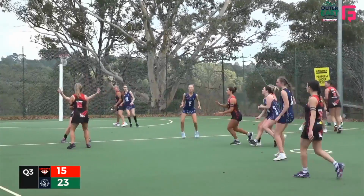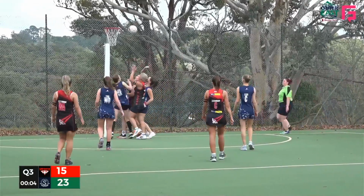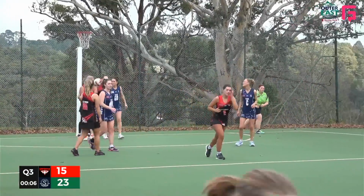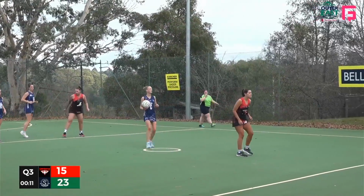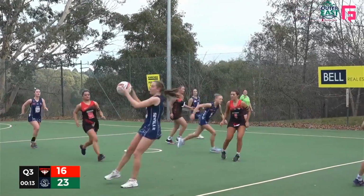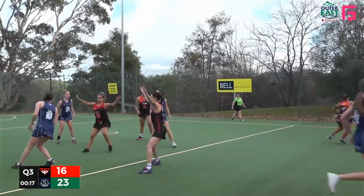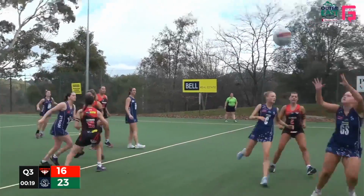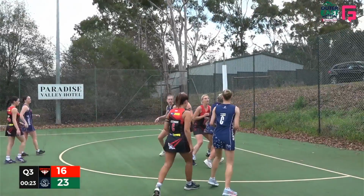Anyway, this is Jamie Scott here in the centre. So they work it straight to Lalanting. And Lalanting straight away, just like that, puts it through for the first goal of the third quarter, and it's 23-16 here, the way of the home team. As Minnie goes up ahead here to Ray. Ray looks around. She went to Wicks. And they're inboard here now. This is Morse. Morse just a short pass that time there to Minnie.